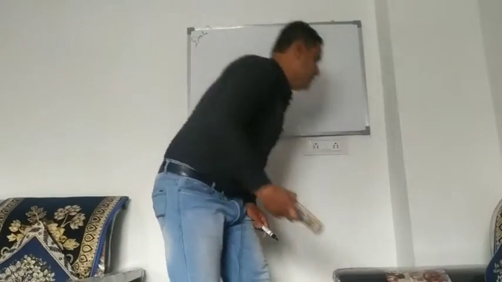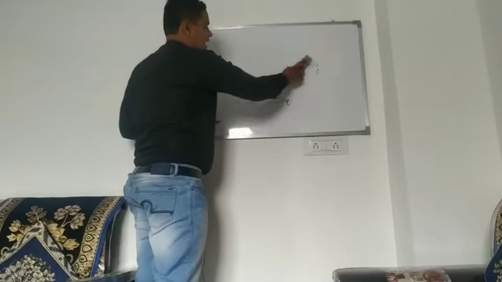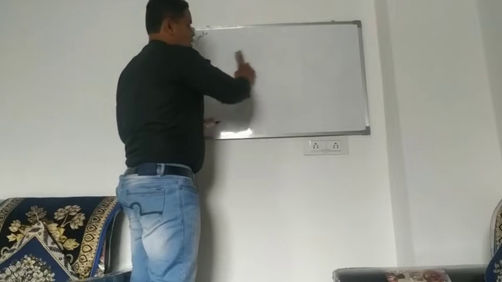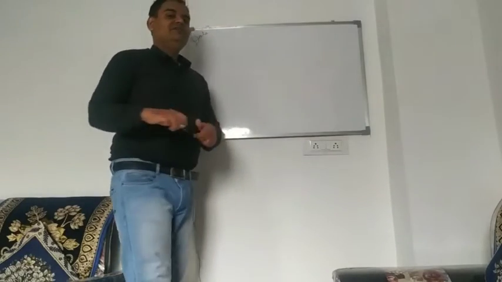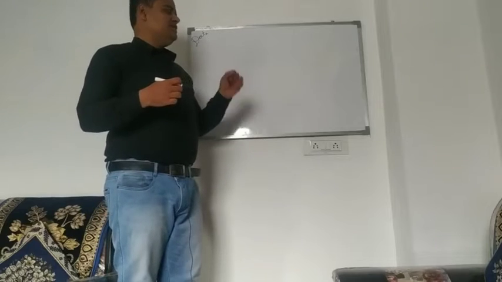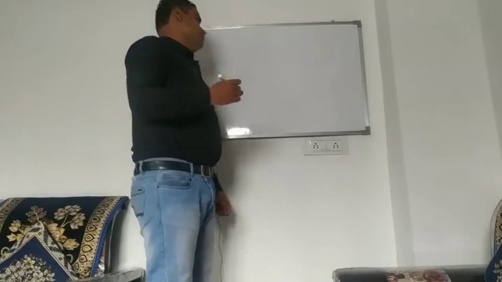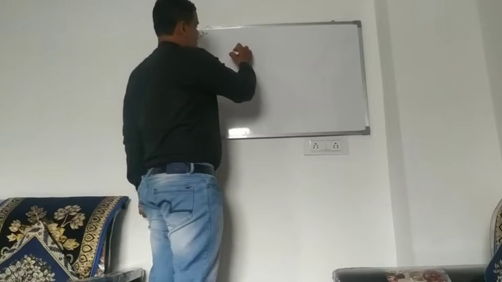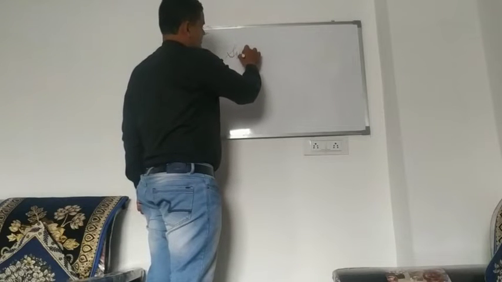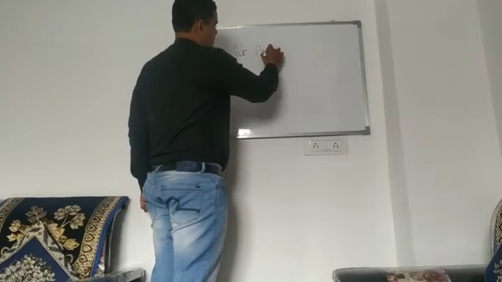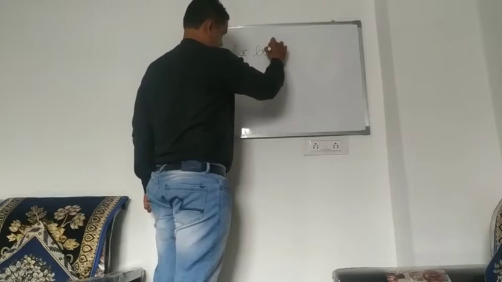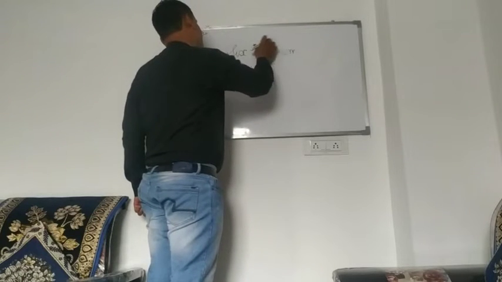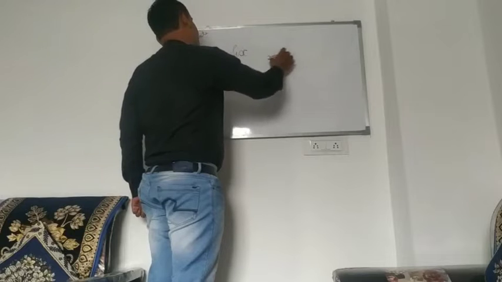So this is trigonometry, in which we deal with the angles of a triangle. From the angles we can calculate the sides, or from the sides we can calculate the angles. So these are the basics of trigonometry. First of all, in trigonometry there are trigonometrical ratios. There are basically six trigonometrical ratios.